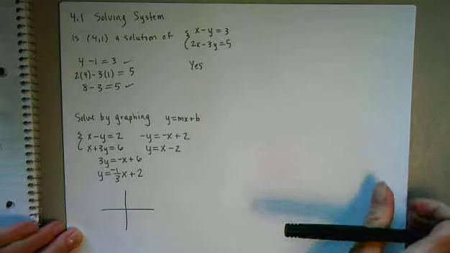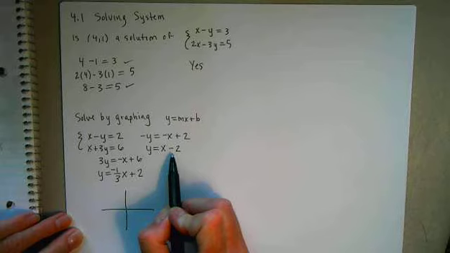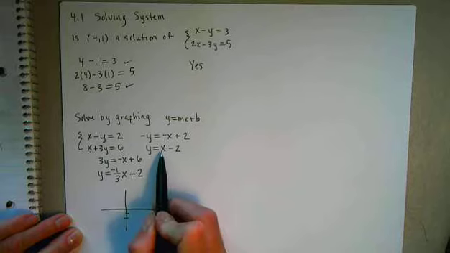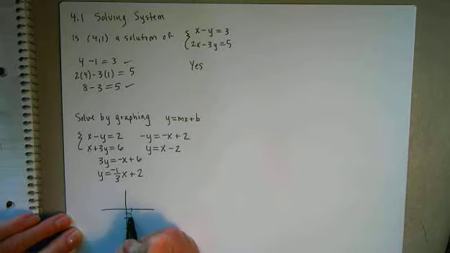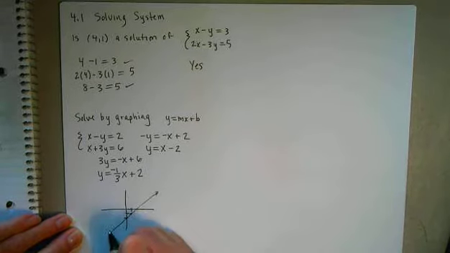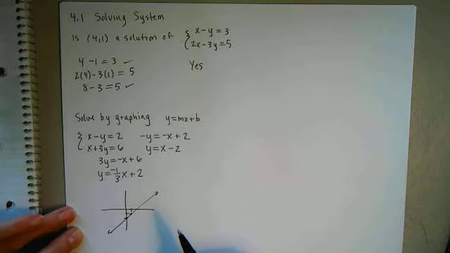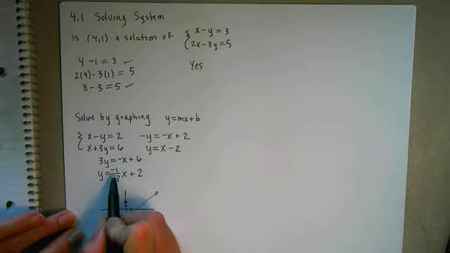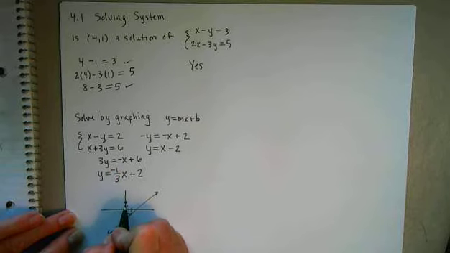So, graphing it on a Cartesian plane now, let's graph this one first. We know that the y-intercept is -2, and hopefully this is all review, and the slope is up 1 over 1. So, those are my 2 points. And we want to try to draw these as accurately as possible, because we have to tell them the one place they intersect. Alright, then let's go ahead and graph this one. So I've got up 2, and that's my y-intercept right there, right? And then -1 over 3. So I go down 1, right 1, 2, 3.